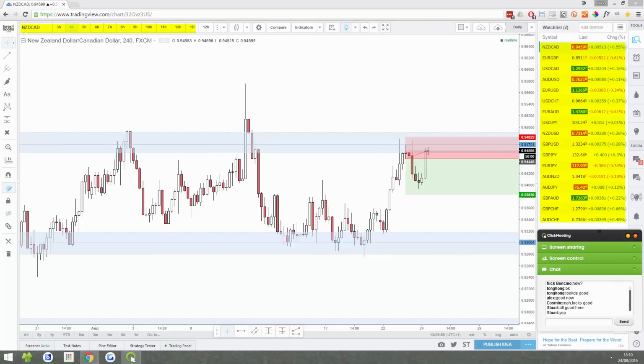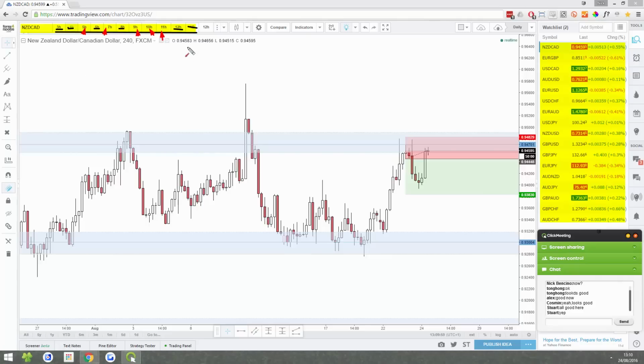One thing before we start, you're going to notice a lot of weird time frames up here, time frames that you might not be used to. I don't trade all of these time frames. The ones I actually trade are the 3 hour, the 4 hour, the 6 hour, the 8 hour, the 12 hour, and the daily. These other time frames here, such as the 11, 10, 9, 7, and 5, are not timeframes I trade. They're just timeframes I use for analysis purposes.